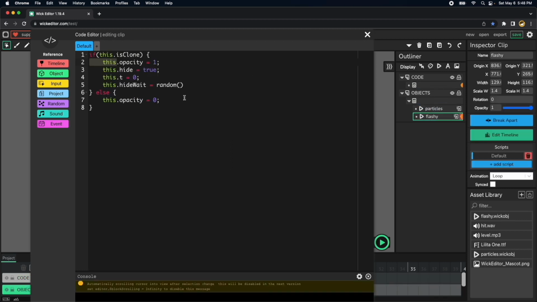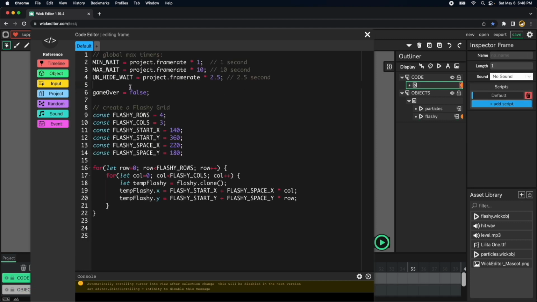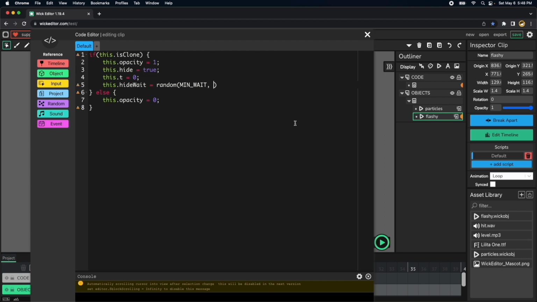Min weight, put it here, and then max weight, and then random should be, in this case we will be using float.